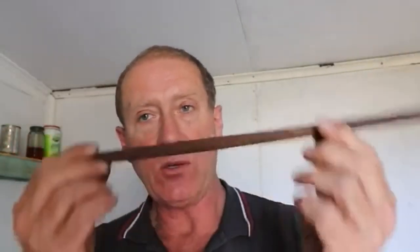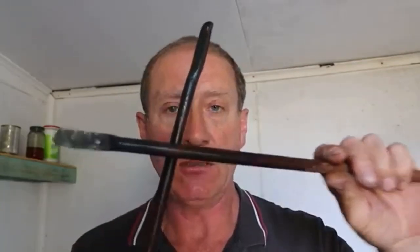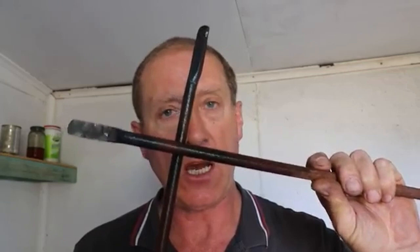That's how fast, easy and efficient it is to make this type of tong, and how anybody can make them with very, very limited equipment. All I've got to do now, with this slightly longer one, is heat this up, pop it in a vise, use this first one that I made as a mandrel and just curl this one around it 1.5 times, and get them back in the same orientation like that. That's your tongs, mate. Easy peasy, lemon squeezy.